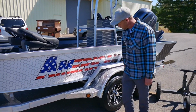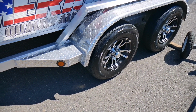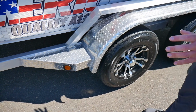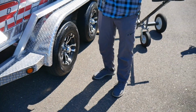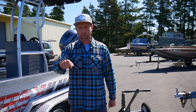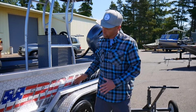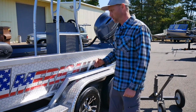On the trailer, it's a tandem axle. So usually a 20-foot boat's not going to go with a tandem axle, but that gives you a lot of redundancy in towing, and then they have the axle spread, which makes this trailer tow exceptionally. It tracks behind the car. It doesn't sway. When I was driving it back from the factory, I was swerving it back and forth because it's a really light boat. I was like, this is interesting that it's able to do that. So I was able to sway it back and forth. It followed and tracked the vehicle perfectly with no problems.